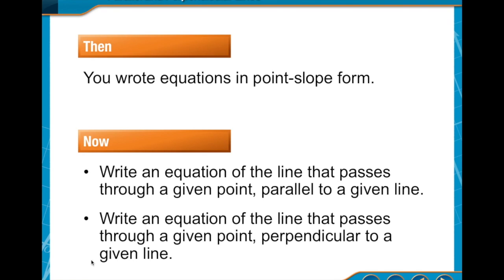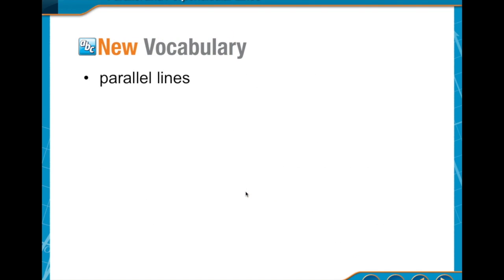So the two keys today, we are focusing on two types of situations. One where you have two lines that are perpendicular to each other. We use this symbol to mean perpendicular. And two lines that are parallel. And we know parallel is like a railroad track. You'll see this symbol to mean parallel. Two lines going off in the same direction. So perpendicular, they intersect in a T. Parallel, same slope. Now our vocabulary, we know parallel and perpendicular are what we are focusing on today.